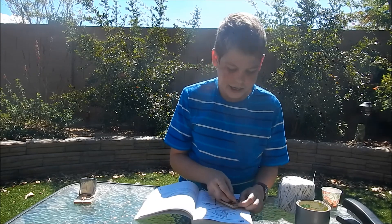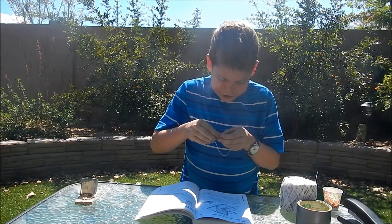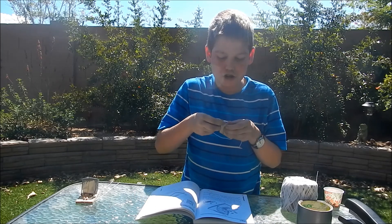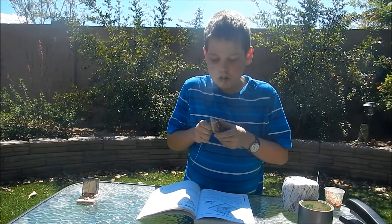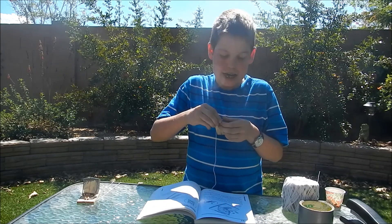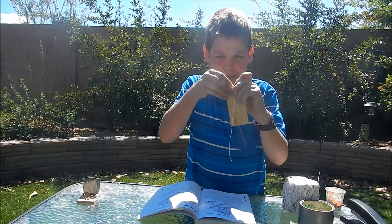Now when I was making the other version to prepare for the video I held down the bar while getting the string and it snapped on me — that was not fun. These bars are really annoying. What you're gonna do is use any type of string and just tie it around this bar. You will want to tie it multiple times depending on what kind of string. Right now I'm using barbecue string so I'm going to probably triple tie it.